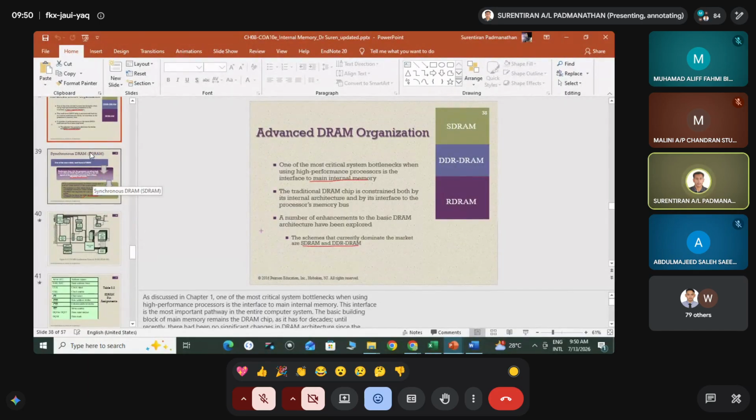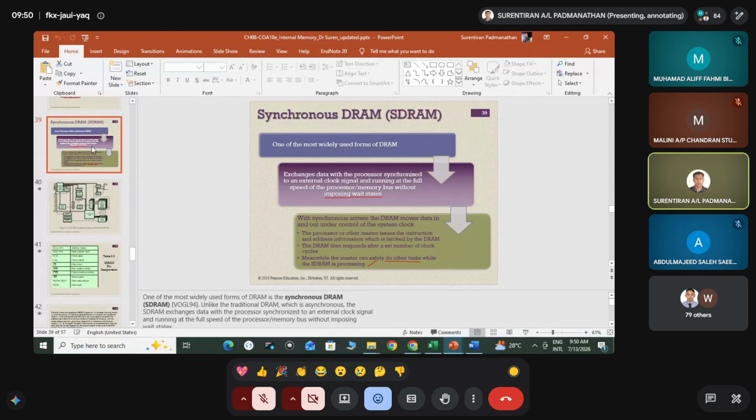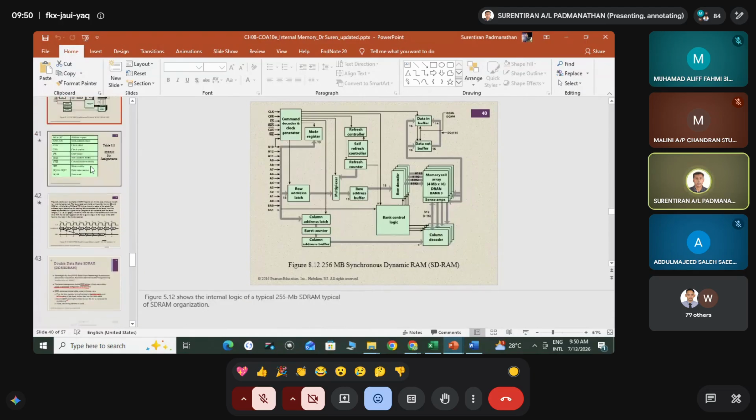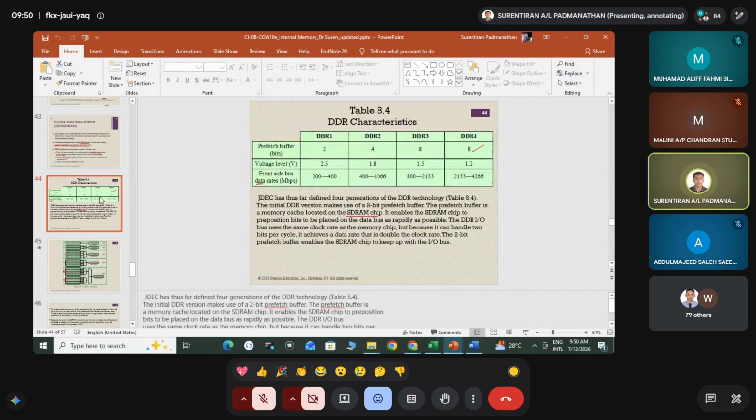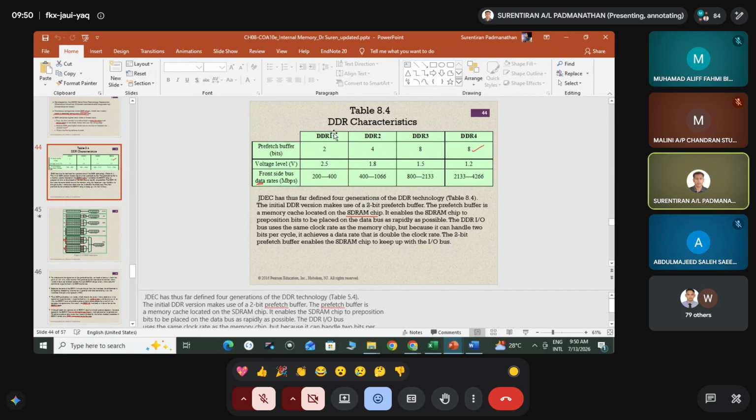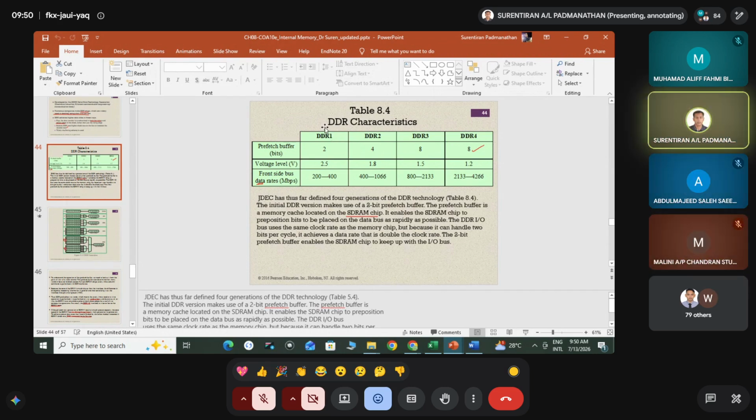Advanced DRAM organization: SDRAM. We have different types of RAM here, such as double data rate, DDR SDRAM. Currently we are using DDR RAM. In the market, the most commonly used RAM in PCs and laptops is the DDR type.